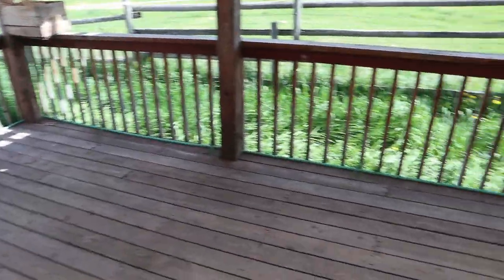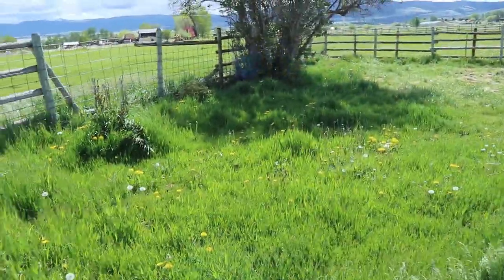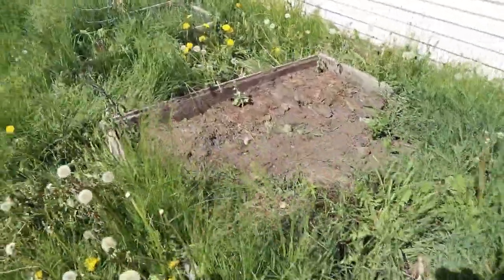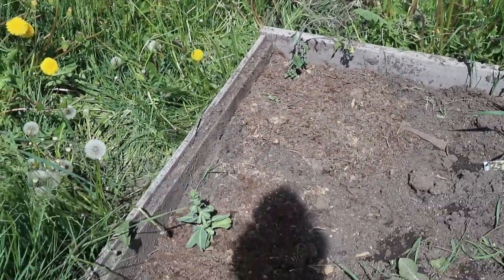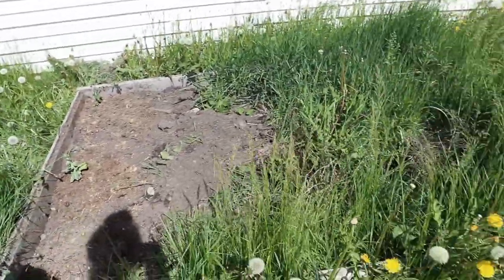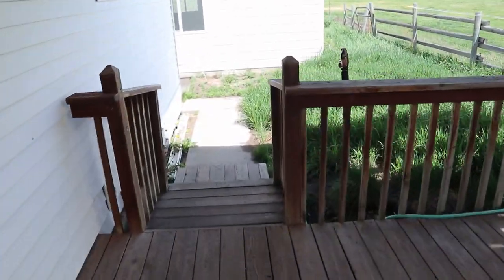So here's our back porch — it's decently sized and in pretty good condition. Here is the yard; it'll be nice to just close off the yard and let the kids play out here. We have a lilac bush. And over here we do have a couple little garden beds — Luke planted a couple things from our current garden that were volunteers; we've got some kale plants. Here's the other garden bed; they obviously need all the weeds dug up — they're just very overgrown, but we'll fix it when we move in.